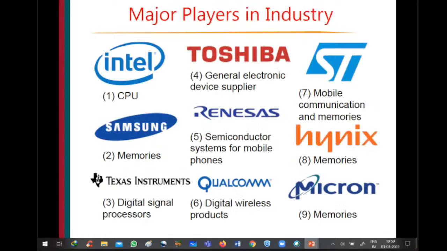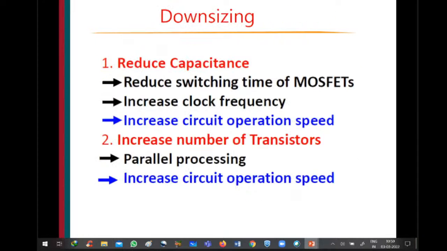There is another reason for which I don't have a slide, I think. The main reason is, if you calculate the investment, if you do the scaling, the transistor cost reduces. You may doubt this aspect. You may think, no, for making a new technology lab you need a lot of money, and making transistors smaller is more involved and challenging. You are very correct. But finally, since you are making so many, if you calculate the total investment by the number of transistors or by the number of chips you make, the price is reducing.